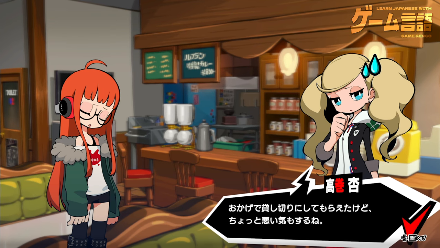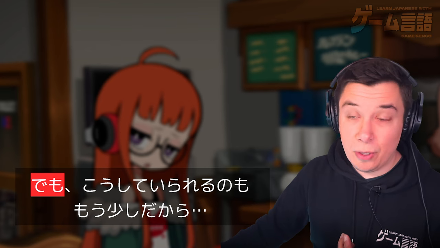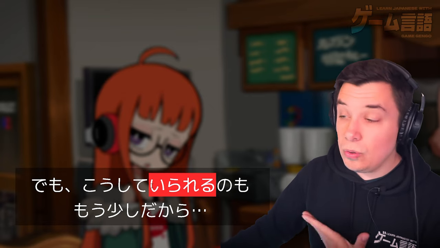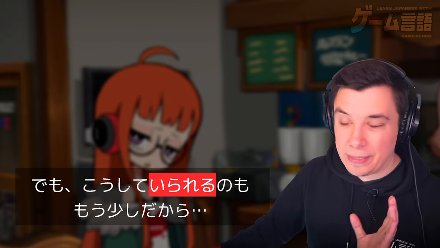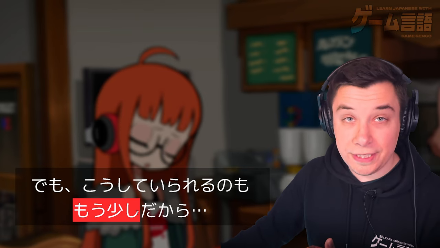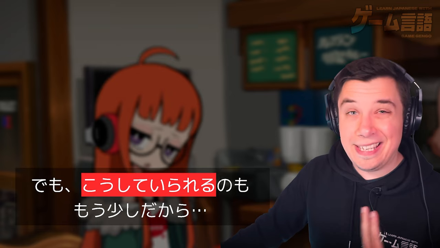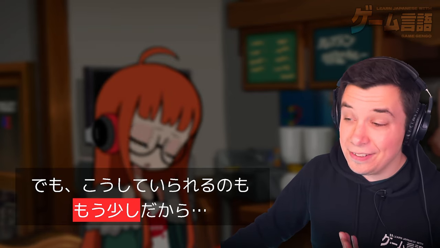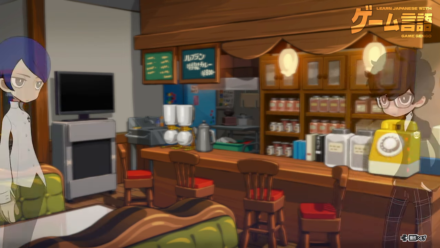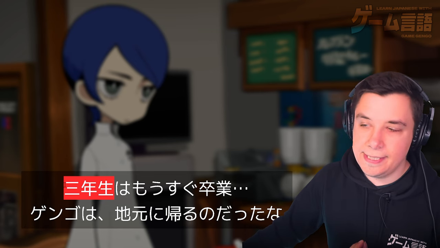おかげで貸し切りにしてもらえたけど、ちょっと悪い気もするね。でも、こうしていられるのももう少しだから。でも, however, こうして, like this, いられるのも, and いられる is the potential form of いる, to exist like this. So to be able to be here like this. こうしていられるのも, also the thing of being able to be here like this. もう少し, just a little bit more. だから, that's why. So however, the thing also of us being able to be here like this, after a little while it'll end, that's why.